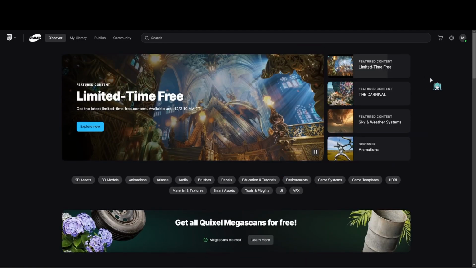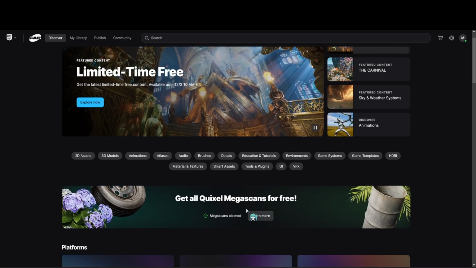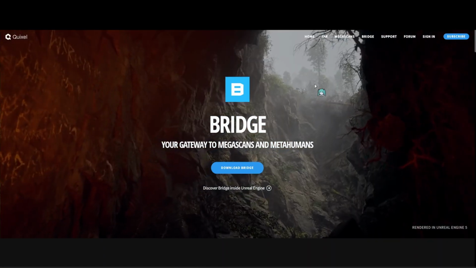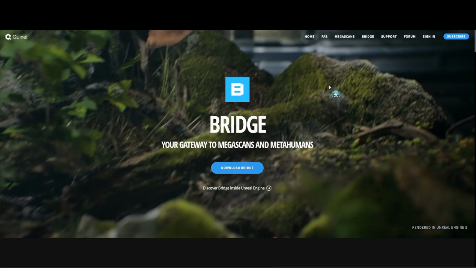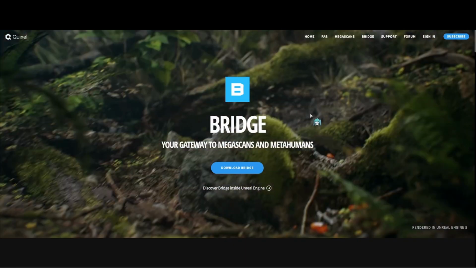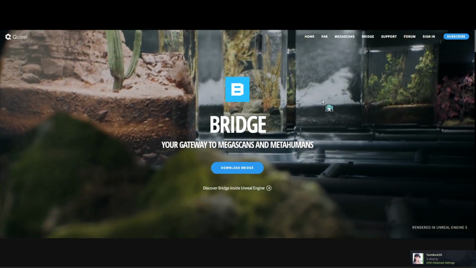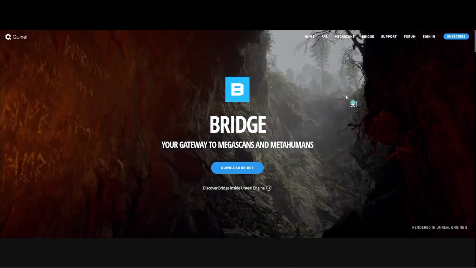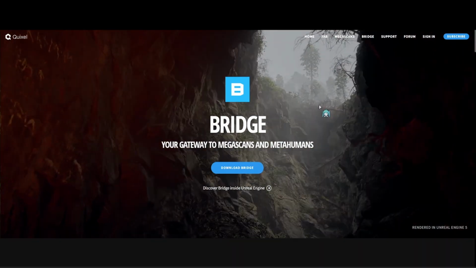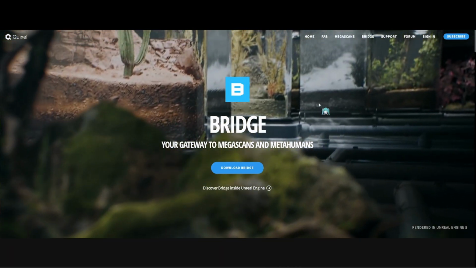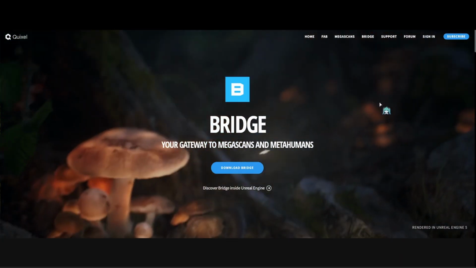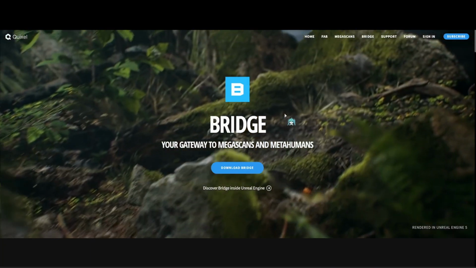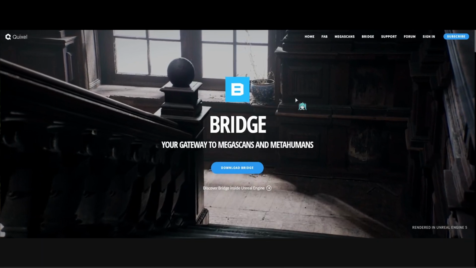This is a two-step process because you can collect them all on Fab here, but on Quixel, you need to create an account and sign up for their indie plan. The indie plan right now, before the beginning of next year, is also free, and there will be, starting on the 28th of November, a quick and easy way to click and redeem all of the current Megascan assets. So this is thousands of easy-to-use decals, models, materials, etc. If you're interested in that, then make sure to claim those things. I will not be giving you a guide on how to do that. You can look that up elsewhere. It's pretty straightforward. And then proceed to download Quixel Bridge.